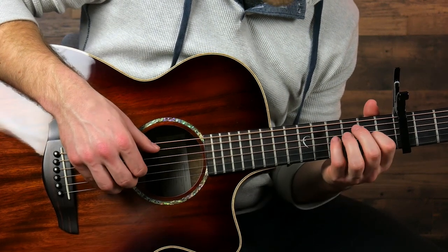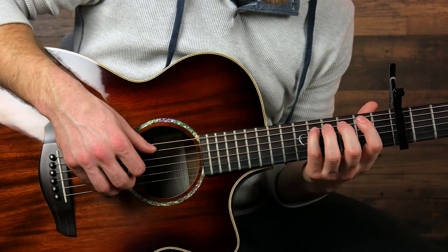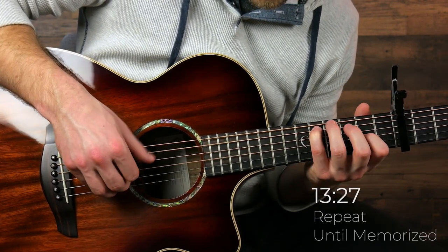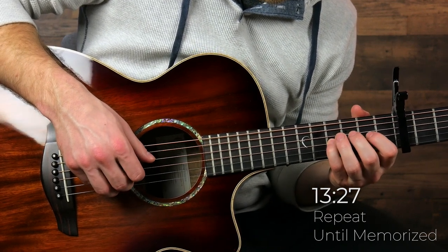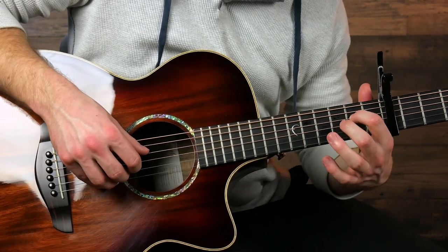And then move your pinky to the fourth fret of this third string. So that bar sounds like this. Then if you add that to everything, we've got this for the section.